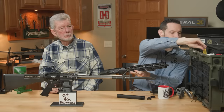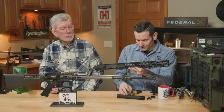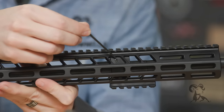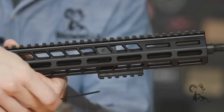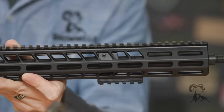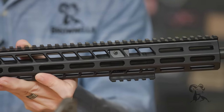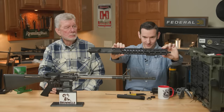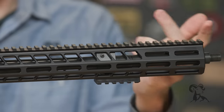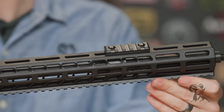So if you take a gander — let me grab a pointing tool. The gas block is mounted under the handguard right there. And if you look at the bottom here, I've mounted this 1913 rail and the screw is actually coming through, pushing on the gas block. You can just look in there — that's crazy. If you look at this upper from a distance, you can see the barrel is actually going up in the handguard — it's tilting upwards, or the handguard's going down depending on how you look at it. It ain't good, I'll tell you that.